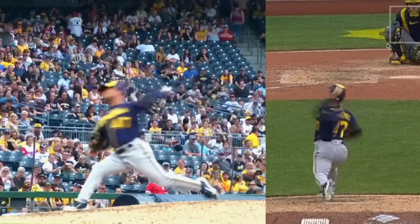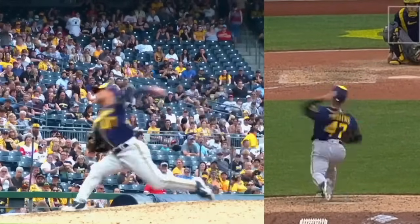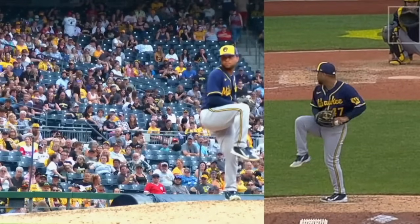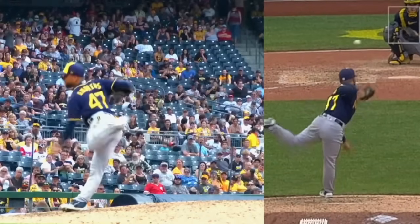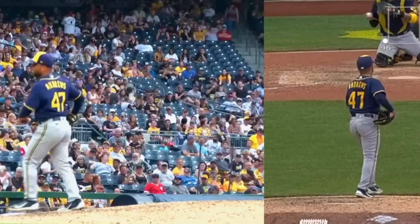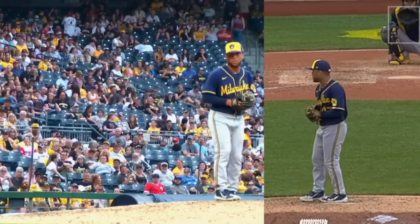And then the final thing we can talk about here is the lifting and power training. One of the things he really spent a ton of time on during that TJ rehab was getting stronger, getting more explosive. He told me he took his dumbbell bench from 65s to 85s for his working sets. His squat he took from 225 to 275 or so for his working sets. And he said at this point his relative strength, relative power is towards the top of the team.